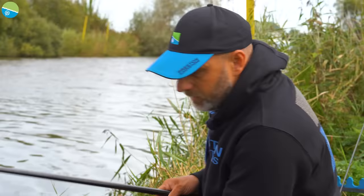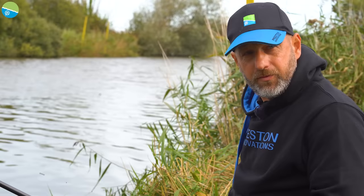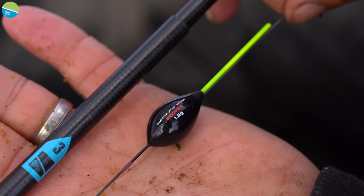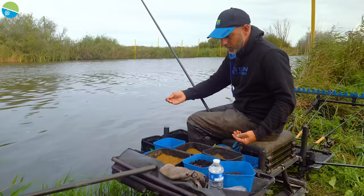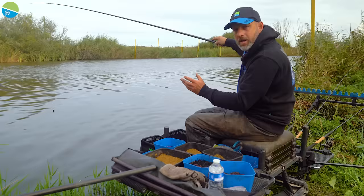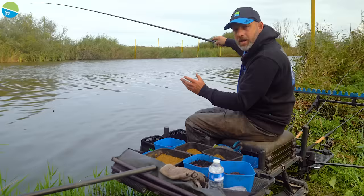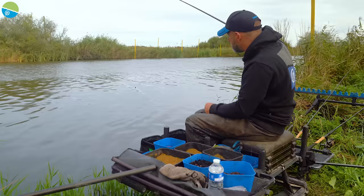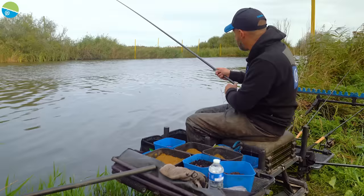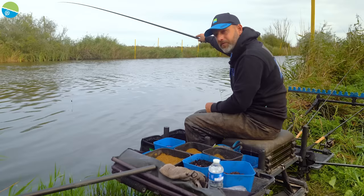I've not bothered with a long pole today — I think the feeder presentation gives a much bigger stamp of fish. The whip is just handy to have a little start on while the feeder lines settle. I've got a gram and a half rig — a simple olivet and three droppers — on a four metre whip, fishing directly under the tip. Just by plumbing directly below the whip, it's dropping off a little bit downstream, but if I come in closer, that depth carries on almost all the way to the bank. It's only two metres out from the bank that it starts to come up.